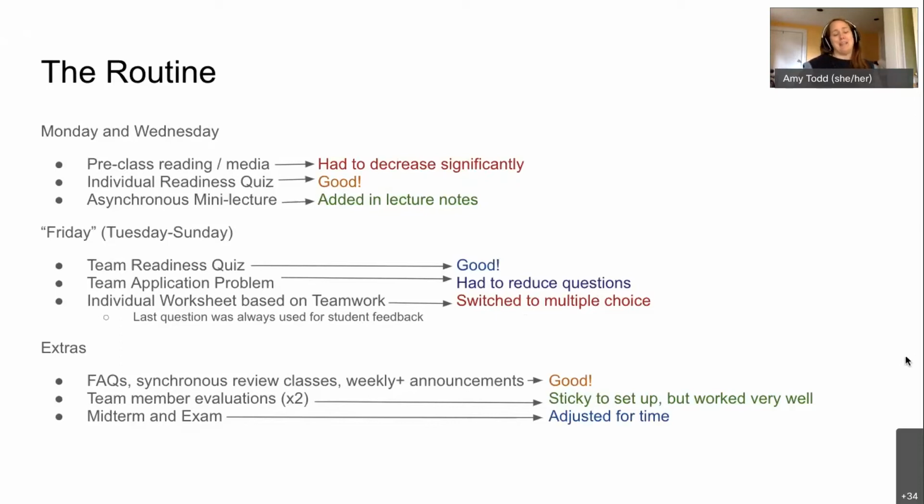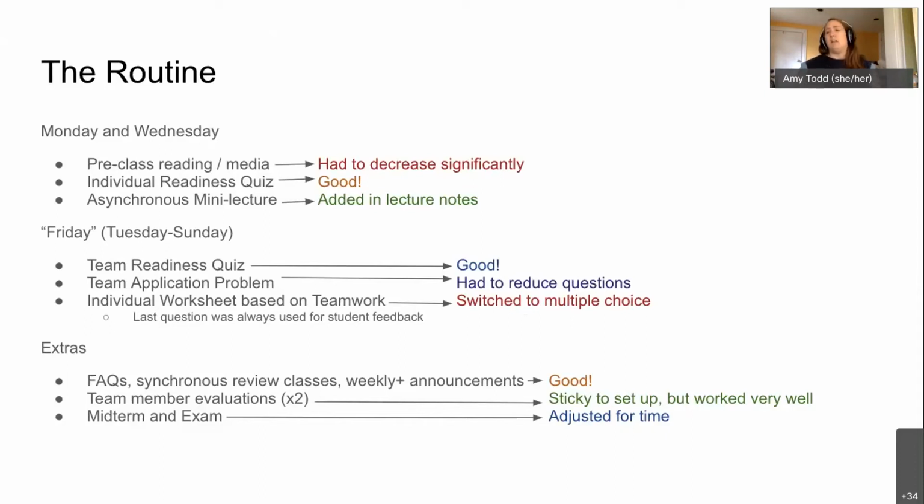And because of the amount of work that was involved in the team questions, some students requested that the worksheet not have long answer questions in it. So those were switched over to the readiness quizzes instead, and the worksheet was just multiple choice to speed that up a little bit. And for other things, the team member evaluations, it took me a little while to wrap my head around Peer Scholar, because any peer stuff I had done in the past, I had used a different program called Peerceptive.